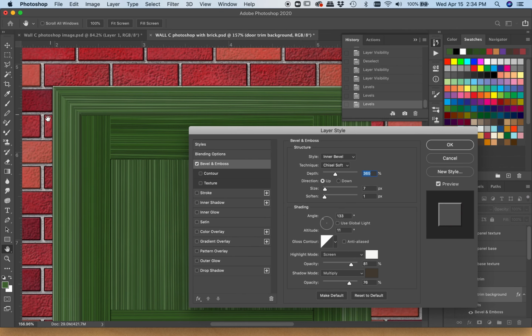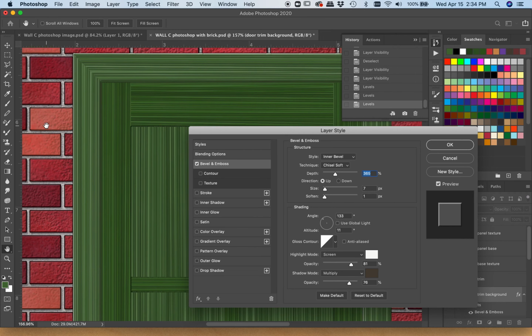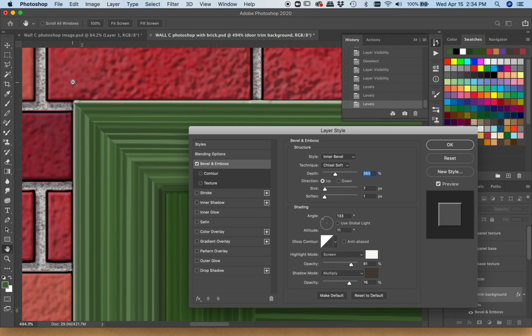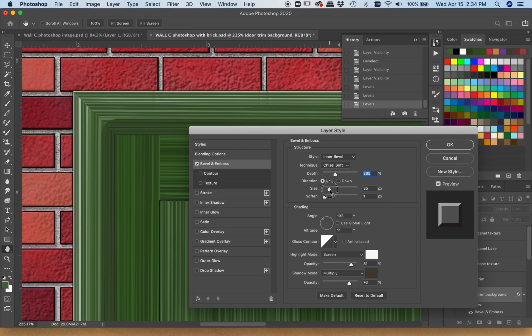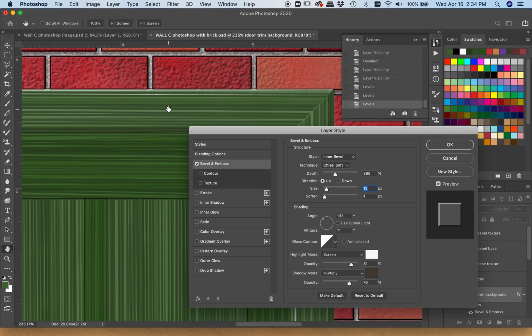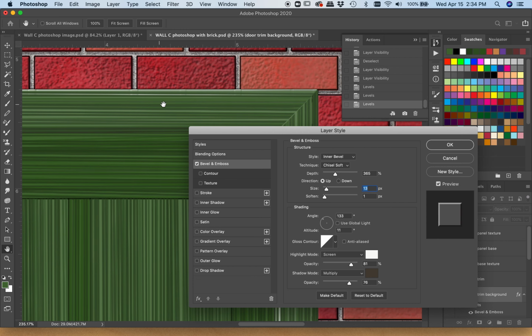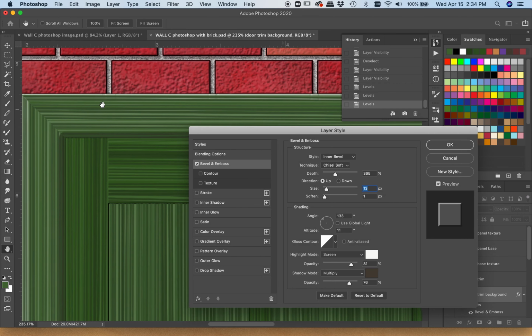If we look at the texture on this particular layer, zoom in even more, you can see that highlight along the edge. And we can also try making it a little bit bigger. Now you can see that we're starting to have something of an issue because this trim layer, this background, while it's a solid color, it's still underneath my texture. So the highlight on here is getting obscured by the texture from the lines.